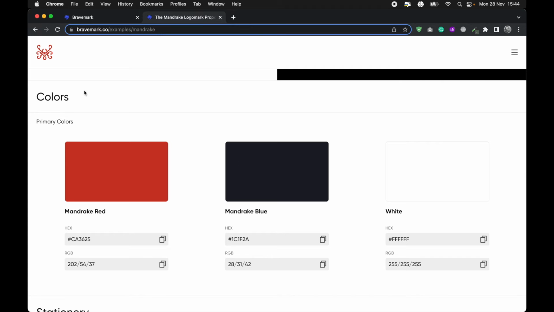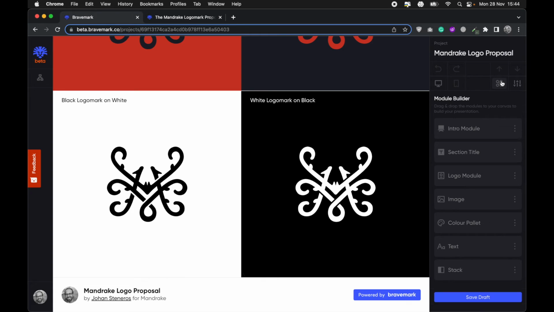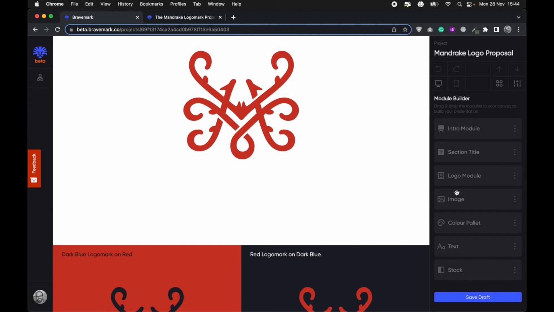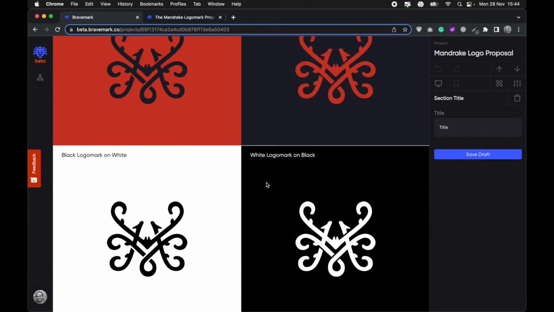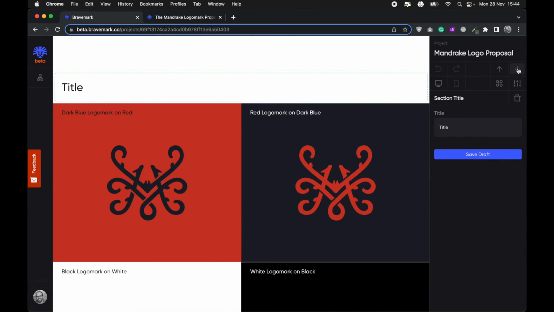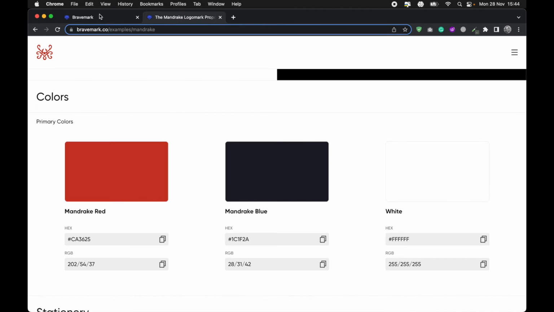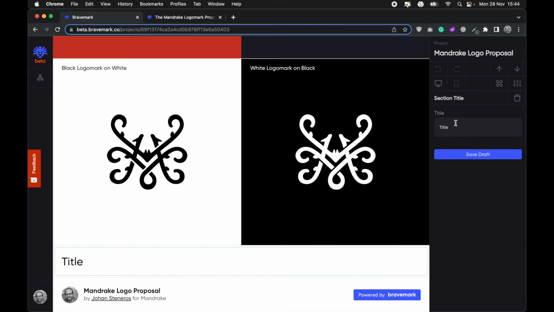Okay, next up, color module and color section title. So again, go back to our module, drop in a section title here. Doesn't want to fall exactly there. So maybe the best thing is to drop in the section title right here. And then what we're going to do is push it down with the arrow keys. We're going to improve this. We're working on it. And okay, we call this colors.